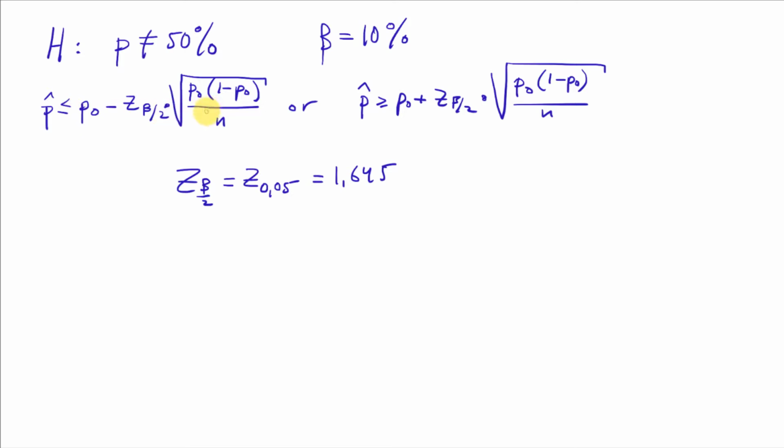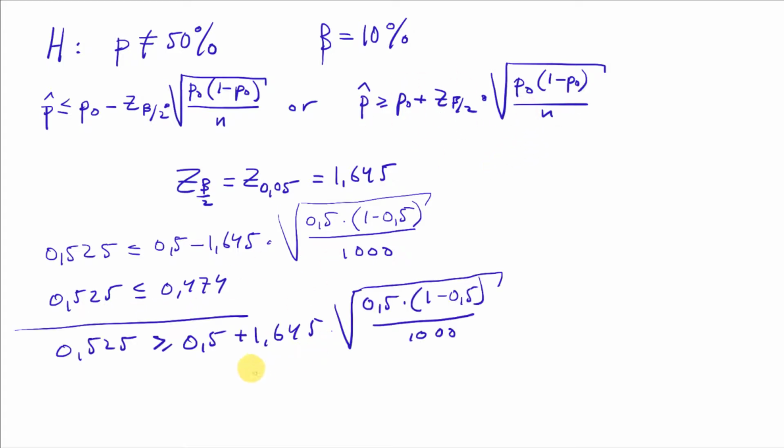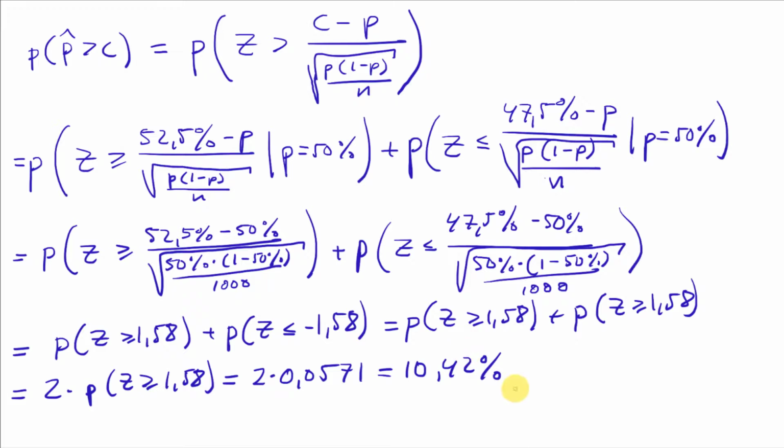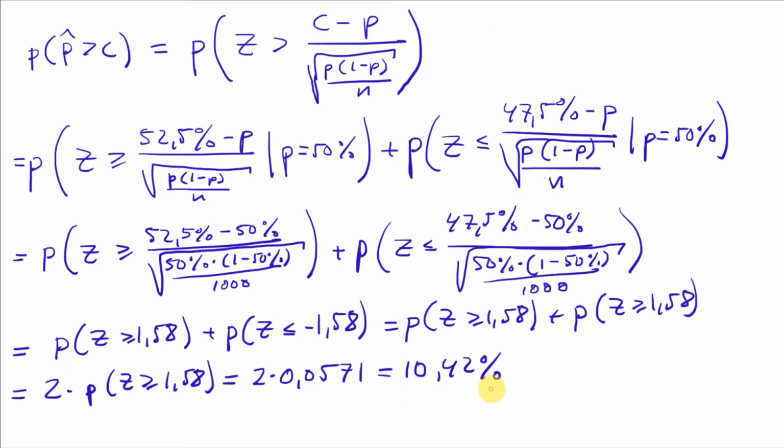which is this one according to the table. The left inequality then becomes this one here, which simplifies to this. And since this is false, we also have to check the other one, which is this, which can be simplified to this. And this is also false. So neither of them was true. That means we cannot conclude that the coin was non-fair with 10% significance level. And that we already knew from here, because if we should have concluded that, then we would have needed to take a significance level larger than or equal to 10.42. So we cannot conclude it is false with 10%, but with 10.42%.